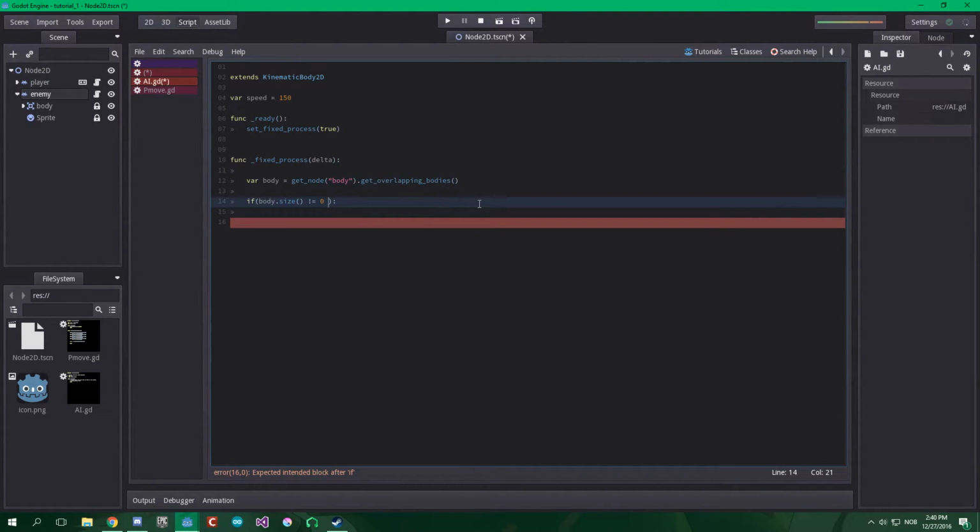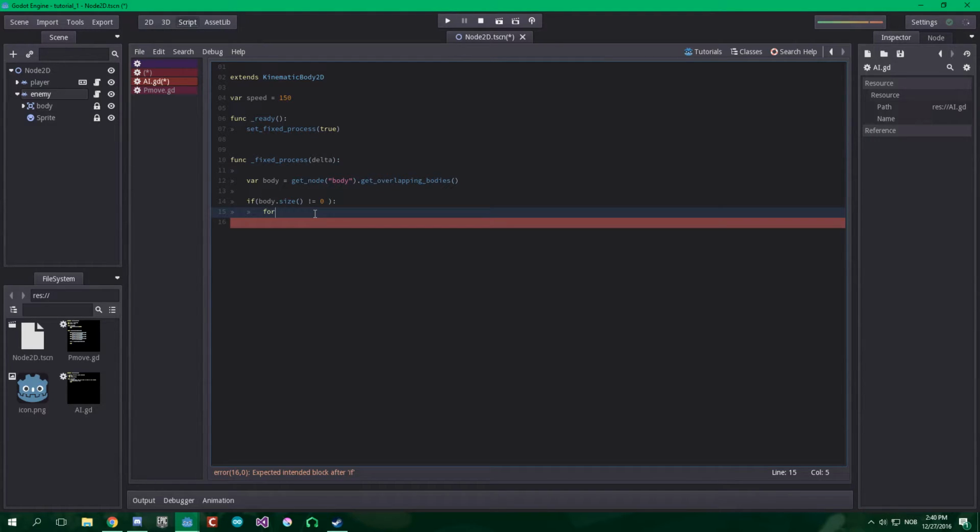Because when something is inside the area, it will give out a number. I'm going to use the size of the player or the object that is inside the area. And if it's not 0, it's just going to keep on going inside the if. But if it's 0, then it won't read it, of course.